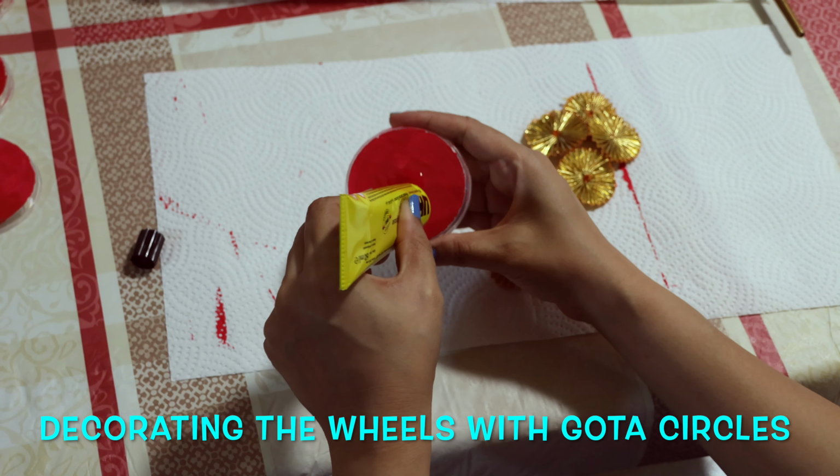For decorating the wheel, I have painted it with red color and then put a gota circle in between with a pom-pom ball and covered the rim with this lace.